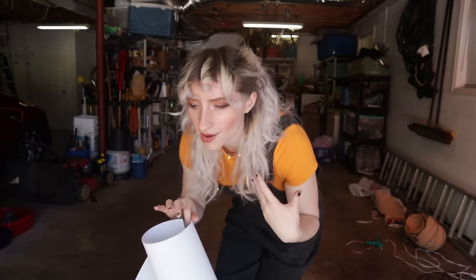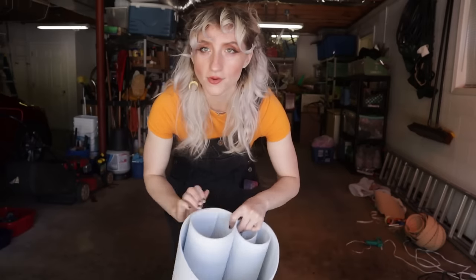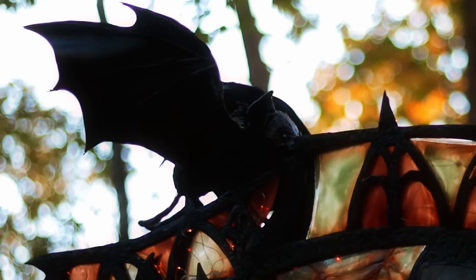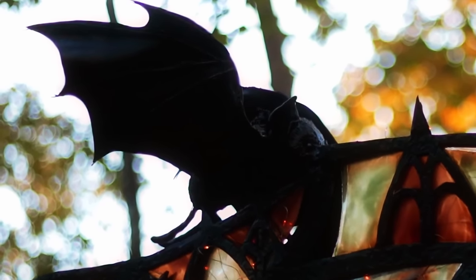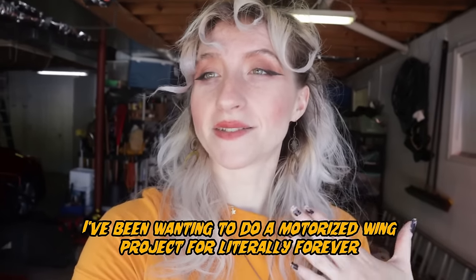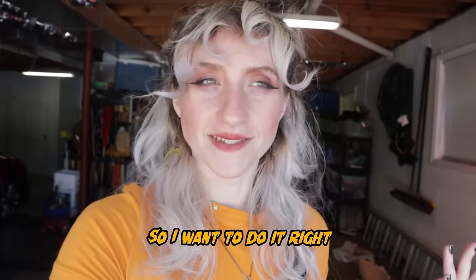So today, I am going to work on my bat wings. I was going to try to make them poseable with PVC and have an articulation thing going on, but whenever I look at the size and scale of them in my design, I just don't know how necessary that is. So I think instead I'm just going to use some good old EVA foam and some galvanized wire and basically do a miniature version of the bat wings that I did on my little polymer clay bat here. I think that should simplify this process a lot more and make them a little bit more appealing. Then at a later date, I will probably make some proper articulating wings. Let's do it.